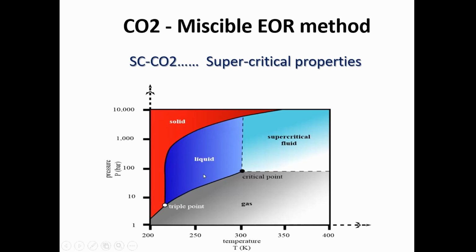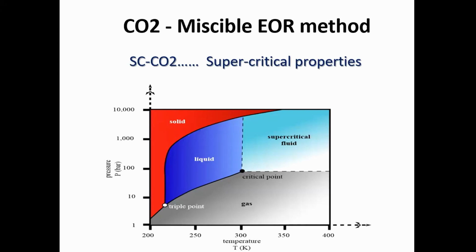To make CO2 a liquid, the temperature should be less than 33 degrees centigrade. You cannot get that in a reservoir. Temperature is always high. So you can't get liquid, you get supercritical. So supercritical CO2, if you read about it in certain books, is talked about as a gas CO2, but in a liquid phase, a cloudy phase.